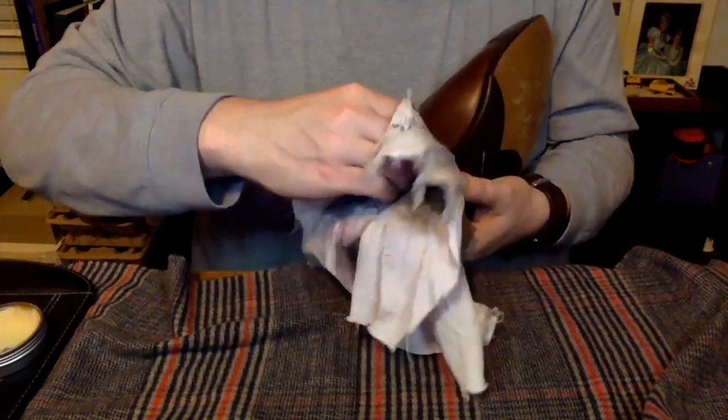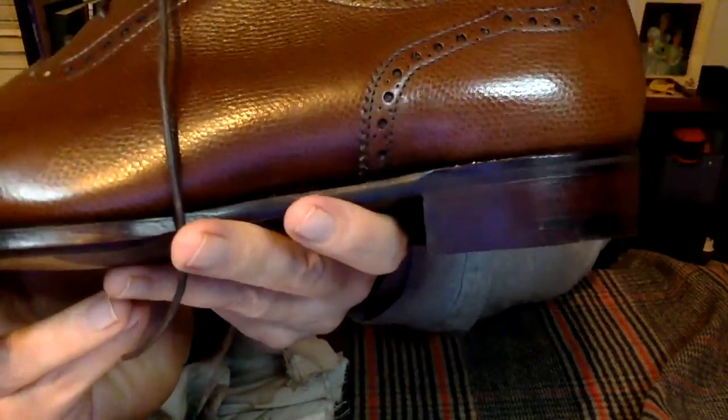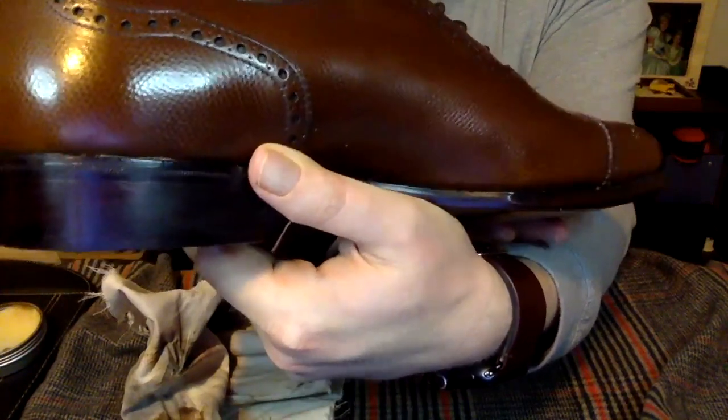All right. Again, I'm going to get into the heel here. Try to clean everything out. All right, let's take a look. Now, the definition of the light is not really that good. So I feel like I'm going to have to just keep going.